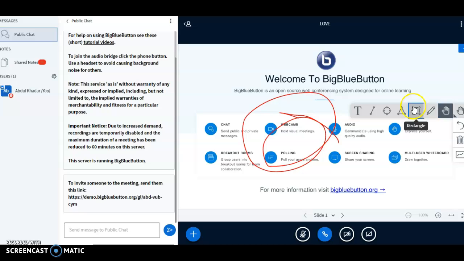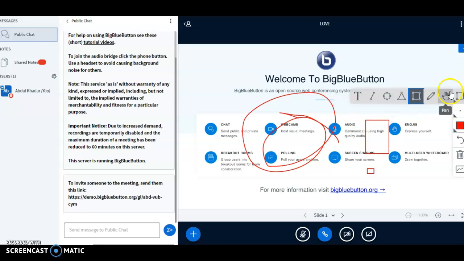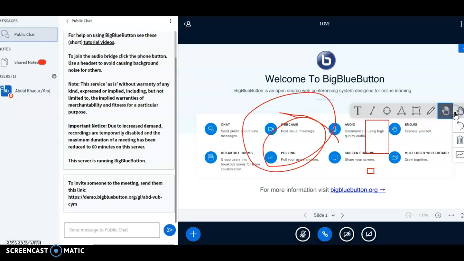Then we have the rectangle. Now let's see what happens with the rectangle tool. Then triangle, and text. So text tools are also okay.